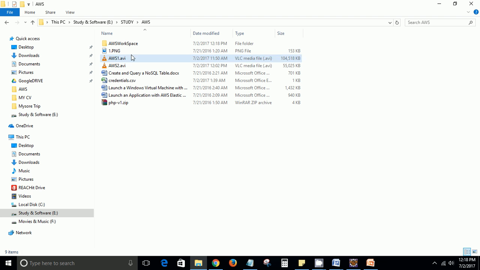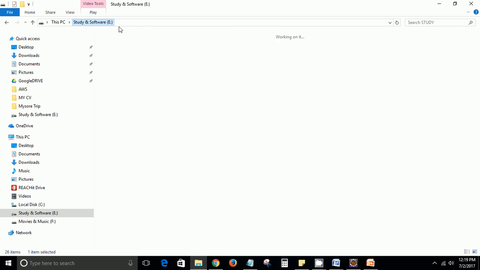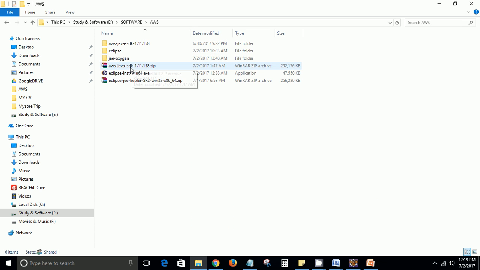Now we need to go to AWS. Yeah. This is the AWS Java SDK. You can download it from Amazon. Once you download, just extract it.